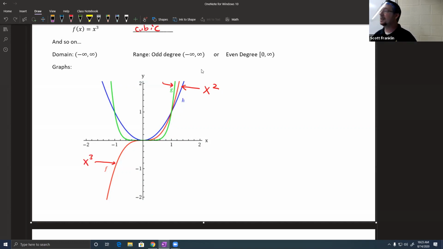But notice what happens on the left-hand side of the even ones, the x to the 4th, the x squared, and the x to the 6th: it goes back up, right? Which means the vertical coverage, the range, only starts at 0 and goes up, which is where I came up with this, right? The range for even degrees is 0 to infinity. The range for odd degrees, like f equals x cubed, would be all real numbers, that is from negative infinity to positive infinity.